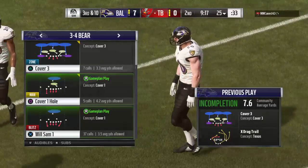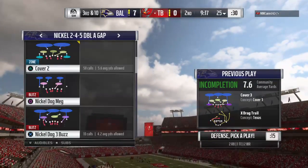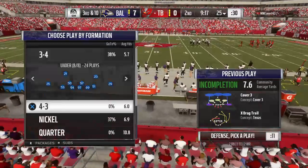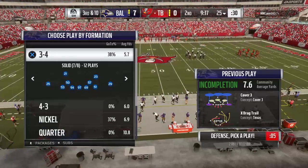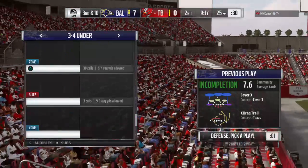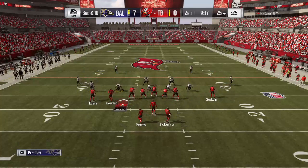Seems like this defense, especially the secondary, has really been contesting about every throw in this first half. Reminds me of a good half-court defensive basketball team. Every time a pass is thrown, they're right there in good defensive position, able to affect the play. The threat of a second straight punt to start the game is looming as they come up 3rd and 10.